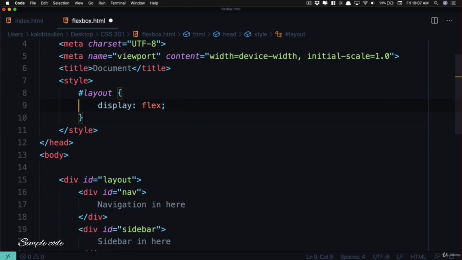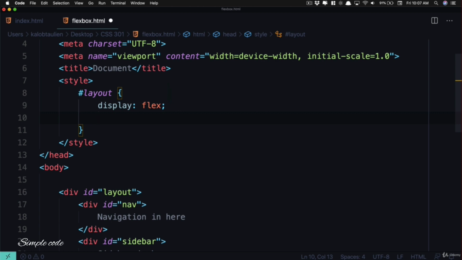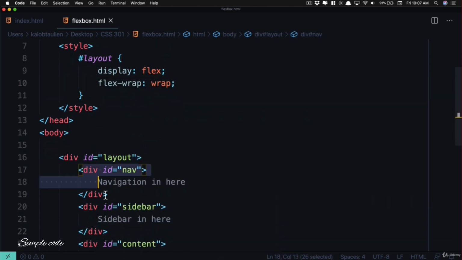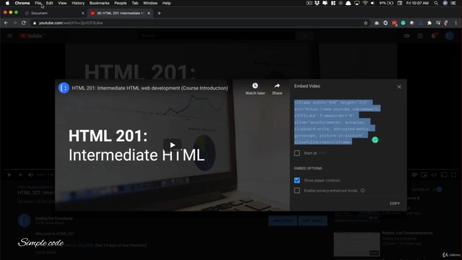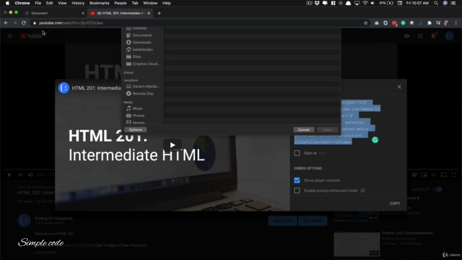And we're going to want to make sure that this wraps. And we've learned about Flexbox in CSS 201 as well, so you should be somewhat familiar with this. But I'll take it slow just in case you aren't. Flex wrap, we're going to say wrap. And what this is going to do is, instead of making all of these side by side, it's going to say, hey, when these elements are too wide for the page, bump them down onto a new line. And so let's go over here, reuse this tab, File, Open File, flexbox.html. And we don't see anything useful. However, these are side by side, so it is actually doing something useful. It's just we're not quite there yet.